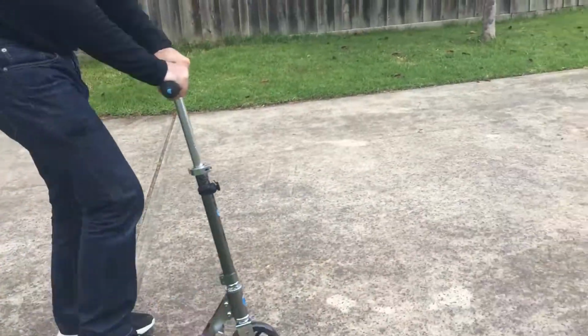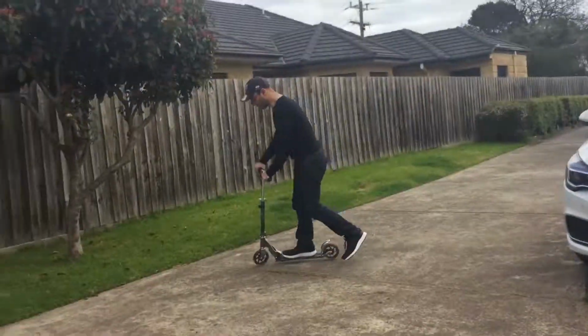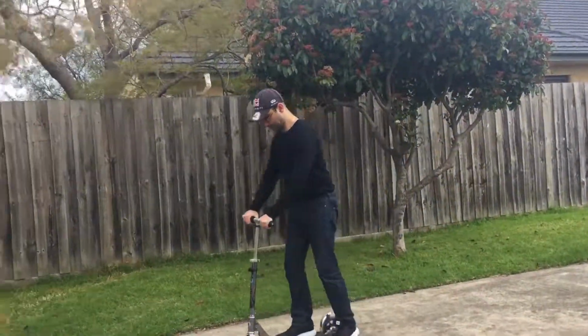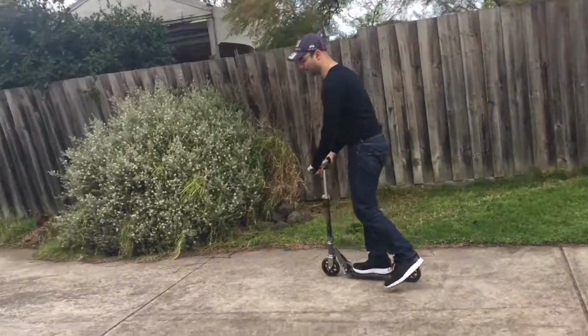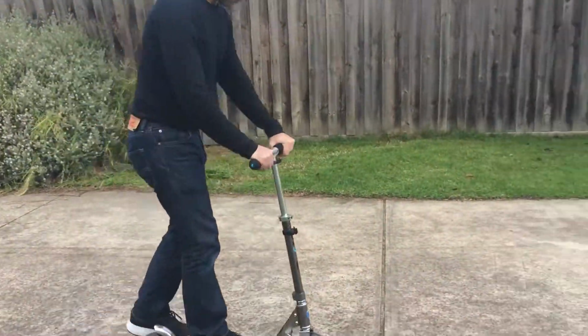Yep. Happy with that. Steering wheel is dead centered. Now before it wasn't. Really there was no excuse. When this left the factory, the micro scooter should have been centered. But that looks good.